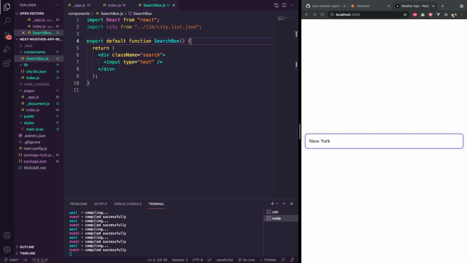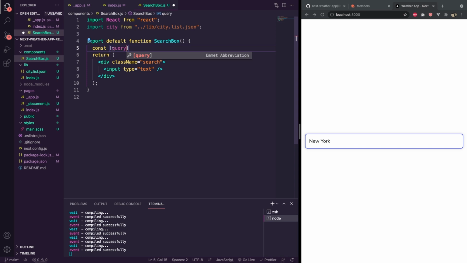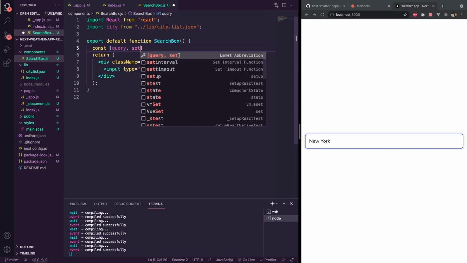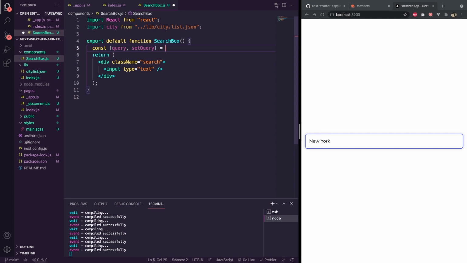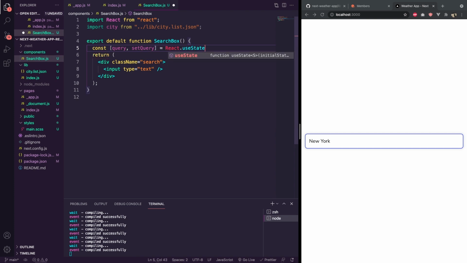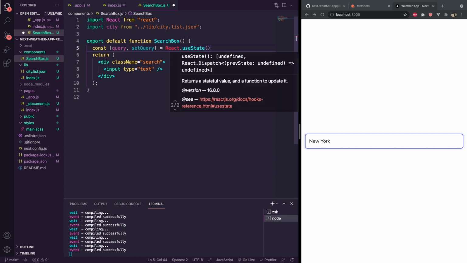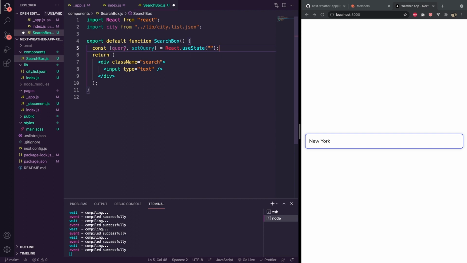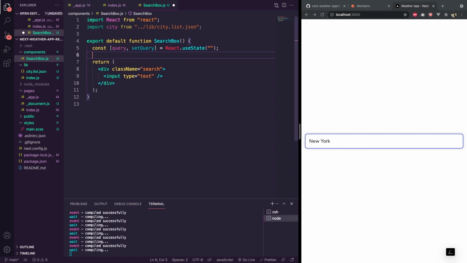So I'm going to create a new state variable called query. So const [query, setQuery], which will allow us to set our variable. And then React.useState with some empty quotes, which sets the default state to an empty string. So that's set there.